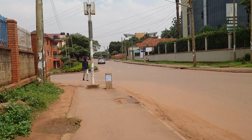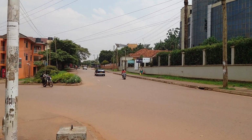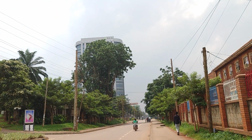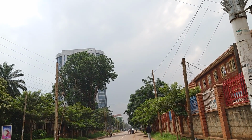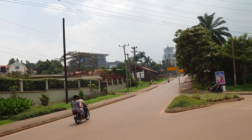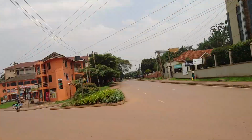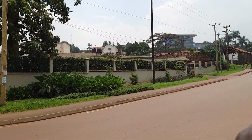So now that we have hit the junction where from this video's request came, let me just show you what I behold. Buganda Road still continues to curve that side, having come all the way from that side where it met Chagwe Road at the junction we showed you, but then it stretches past City Square, which is past Chagwe Road, and starts from the point where Shimoni Road starts, which will normally lead to where Bank of Uganda is. And this is called Wandegeya Road, which comes from the other junction where it meets Lumumba Avenue, sloping down to where Bombo Road is. It is a one-way leading only into this direction, and that one I do not know. It looks like it's a two-way.